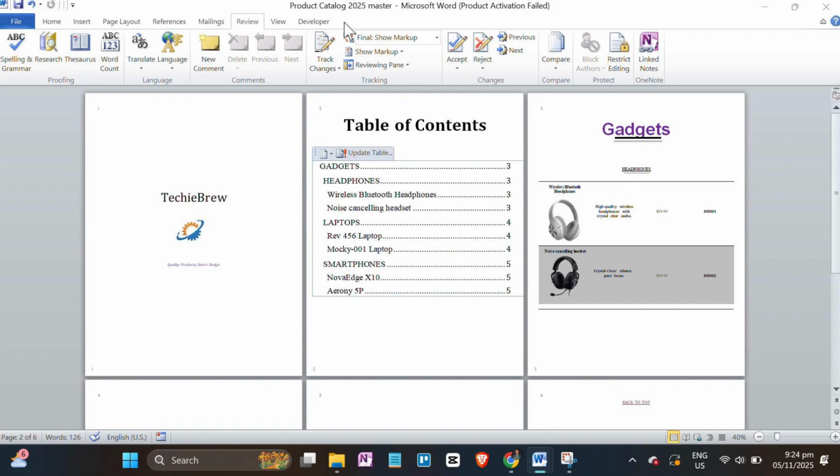Look at your catalog as if you were seeing it for the first time. Does everything feel balanced and easy on the eyes? Make sure images line up neatly, tables are evenly sized, and sections don't look too cramped or awkwardly spaced. If something feels off, do not worry. Small tweaks go a long way.